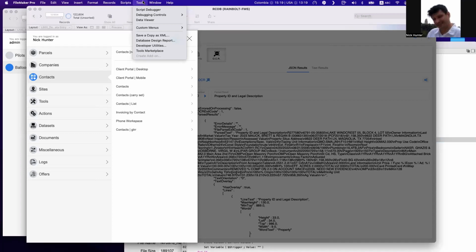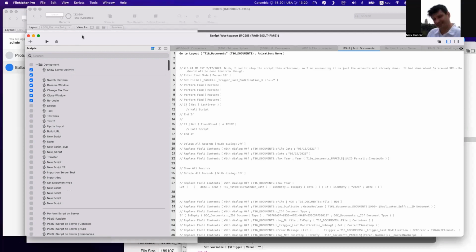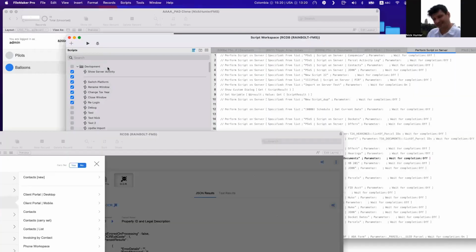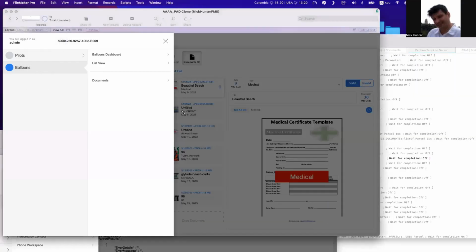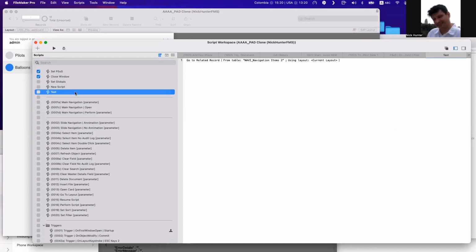Okay. When you strike, let's go to my file. When you strike something, for example, let's do a show dialog.